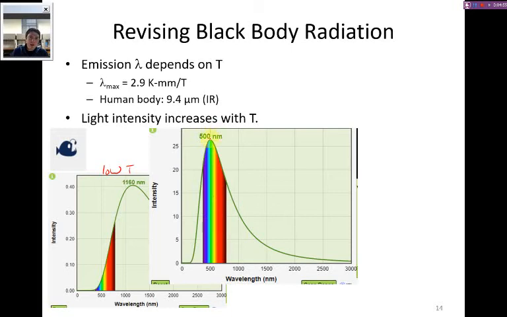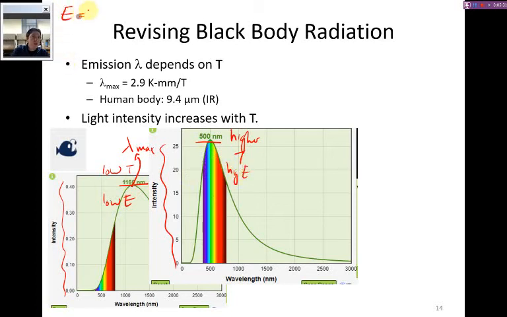If you have a higher temperature, what we notice is a couple things. Notice that the scale of the intensity changes, so our overall intensity changes, but then also what we are calling the lambda max, the peak, the most abundant wavelength that is emitted, is also shifting. And we're shifting from high wavelength to low wavelength, or in other words, low energy to higher energy. Because remember that energy, while it is directly proportional to frequency, is indirectly proportional to wavelength.